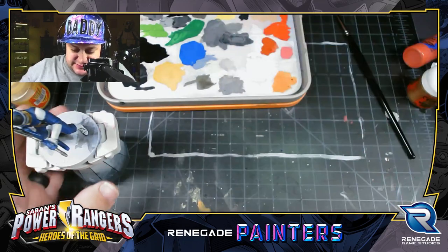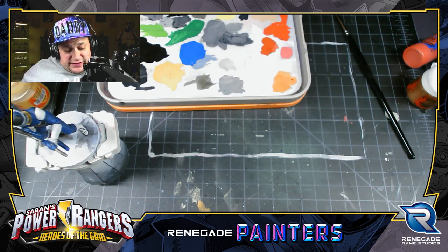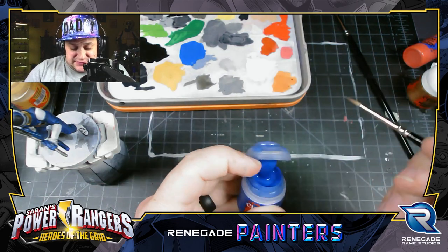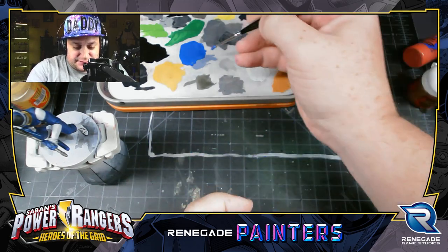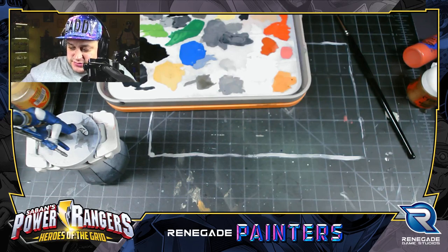Alright, back to my blue. I don't know if I can get all of the blue highlighted. We'll see. I'll start from the top and work my way down that way, in case I don't finish, at least it'll look good.